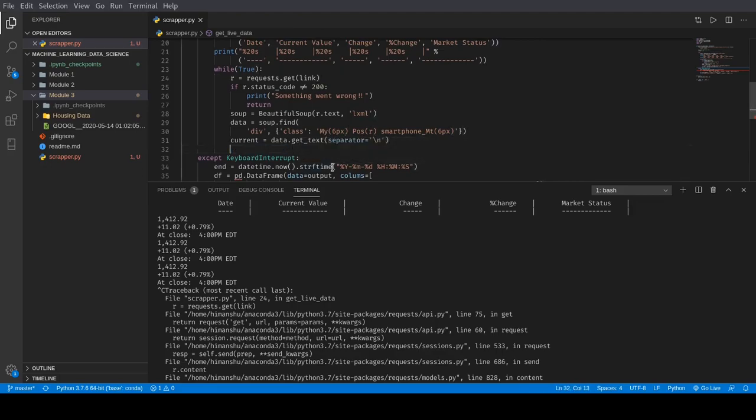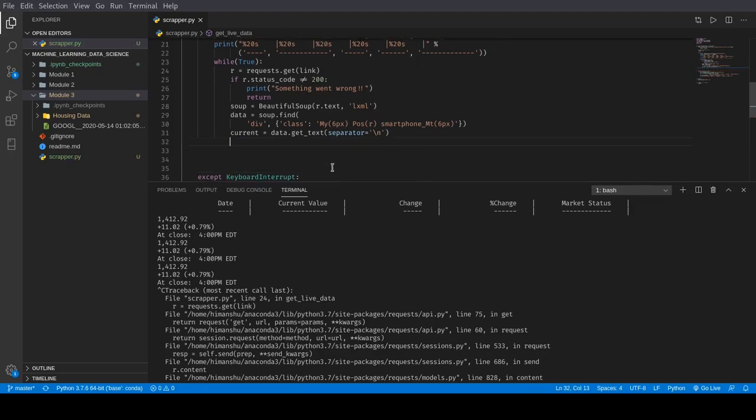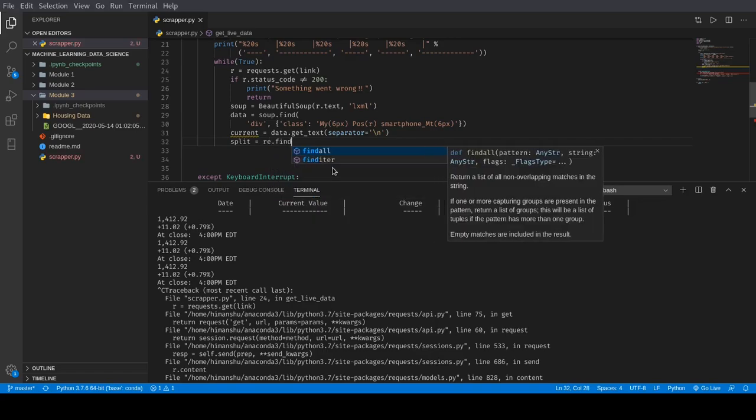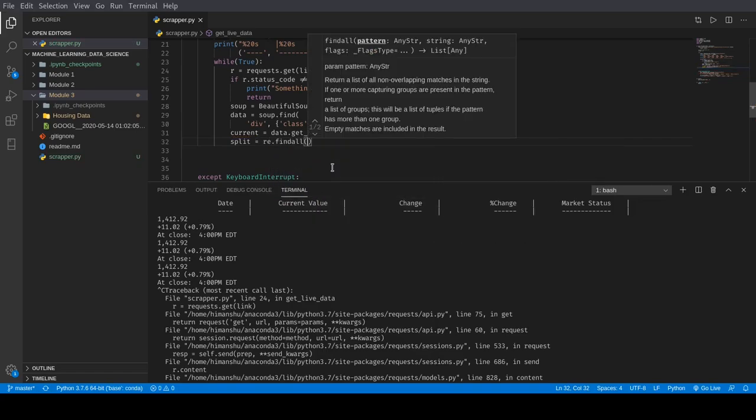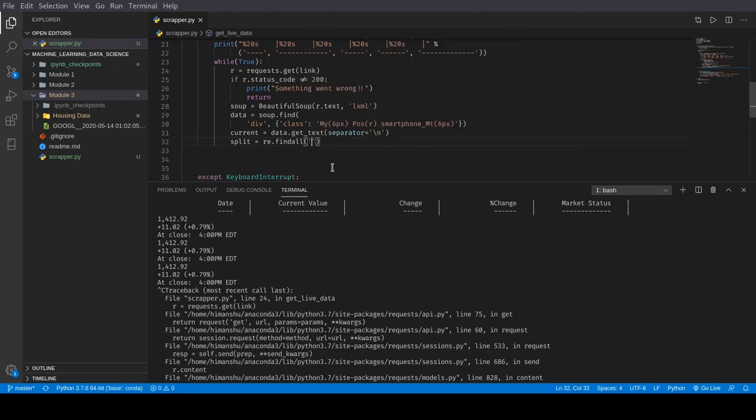So now let's just remove this, add a few spaces, then let's create a split. So split equals re dot findall, and then we'll say we want to find everything that looks like this. You don't actually have to worry about this library, just the kind of formatting.